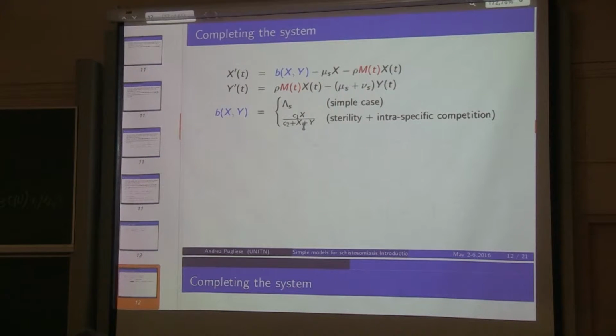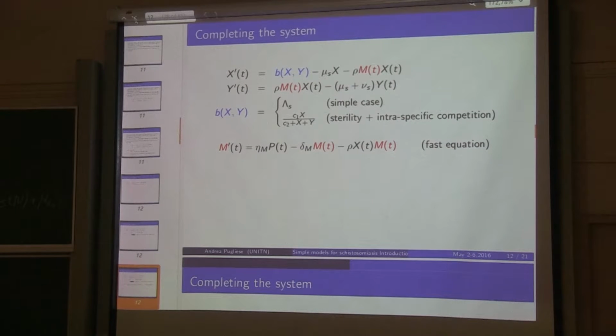Another possible assumption is to say there is partial sterility, and in this model it is assumed that it's total, so infected individuals do not give birth. Only susceptible ones give rise to birth. And then there is intraspecific competition, so birth rate decreases with population size. This is one possible form that looks like the Beverton-Holt choice that was suggested by Jacek, but there are other possibilities. And of course, one could think if one has good data, one can try to find a better form that describes better what's happening.